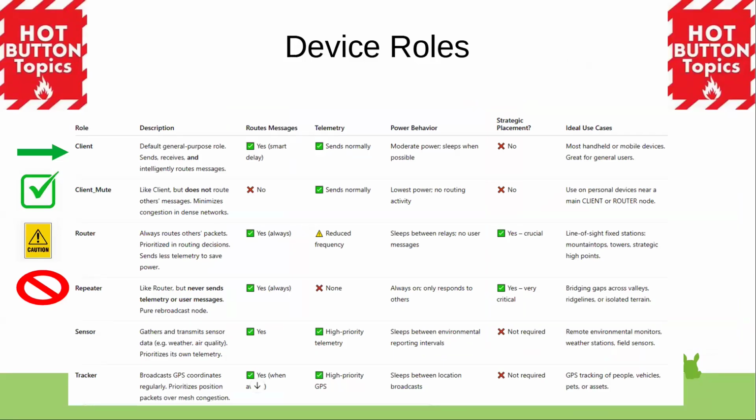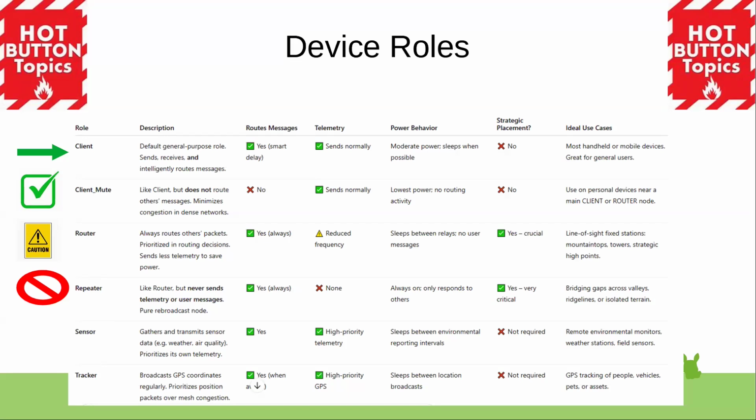So here's where it gets a little bit more complicated. There are a number of different device roles that you can pick when you're setting one of these up. The first time you connect to a new node that you've just set up from your phone, say, you have to pick a few different settings. And one of them is the device role. 99% of the time you want to pick the client role, which is just a normal walking around client. That means that it will repeat packets that it hears, but it won't take precedence like something like a router would. There was an alternate one called client mute, which doesn't repeat packets.